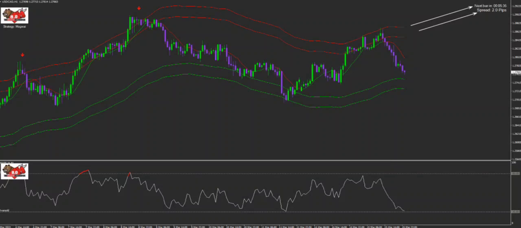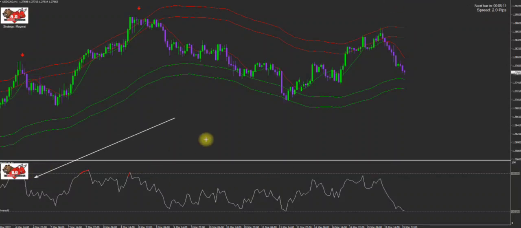This is a very important indicator because if you're trading currency pairs, stocks, commodities, or indices, you want to be trading the pairs with the least amount of spread, because ultimately the lower the spread, the more profit in our pocket. So this is a very good indicator to have, and it's telling me currently that USD CAD is around 1.9 pips. Just below that, we have our RSI indicator.